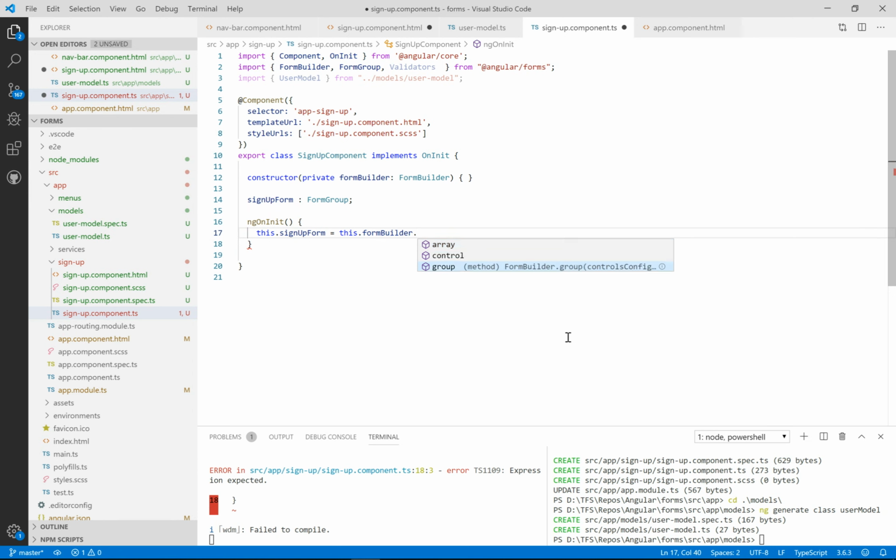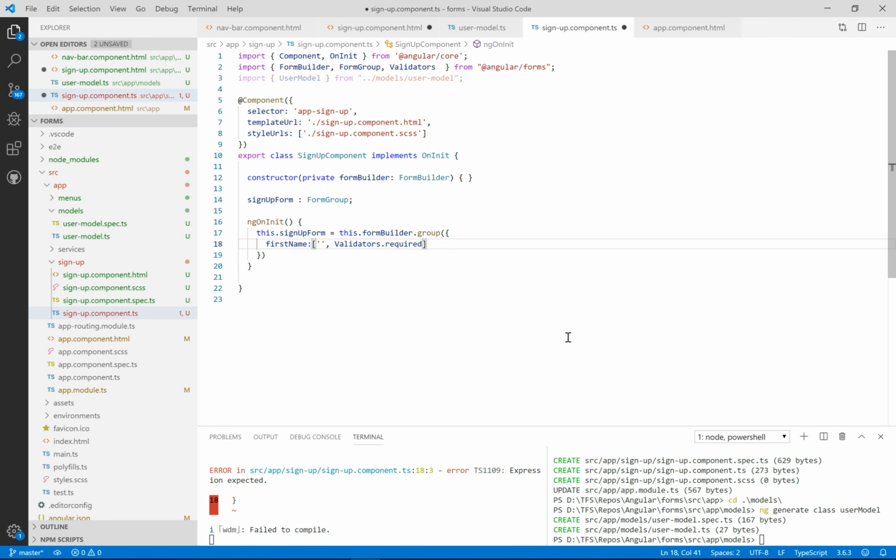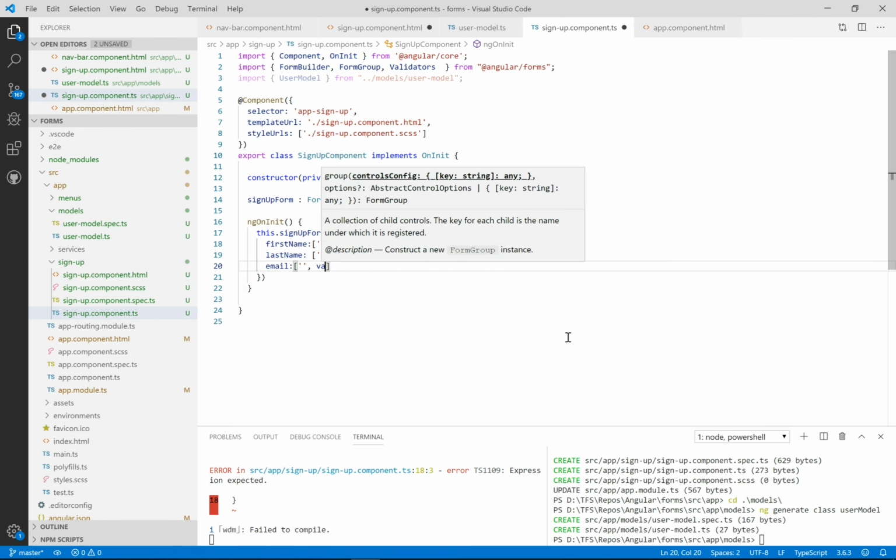So the signUpForm will be equal to the formBuilder injected in the constructor, dot group, and in this group we'll define our controls. They will simply represent the fields. So here we have the last name, the first name, etc. And we have to define the validator rules.